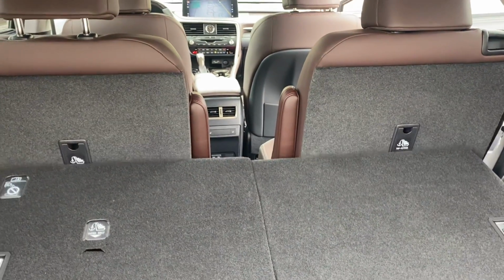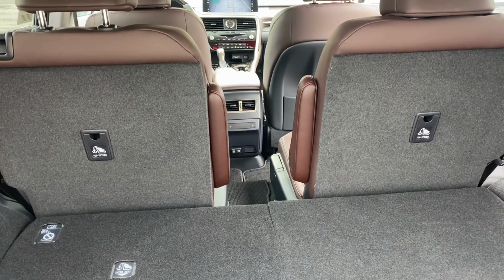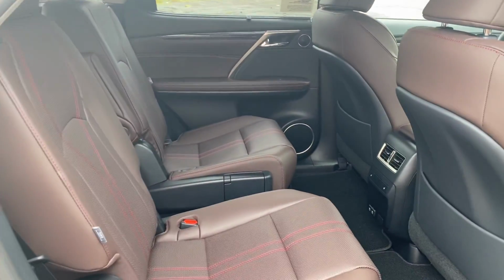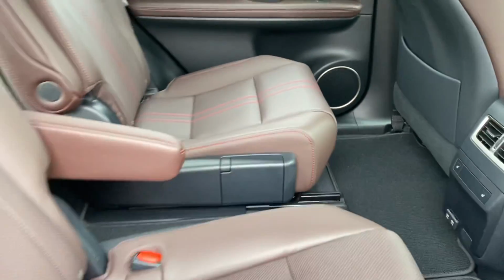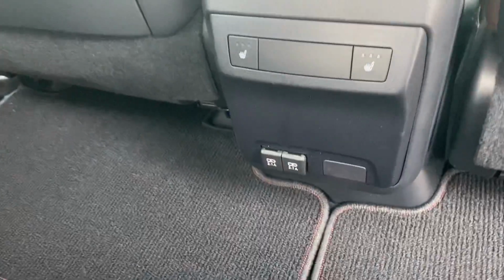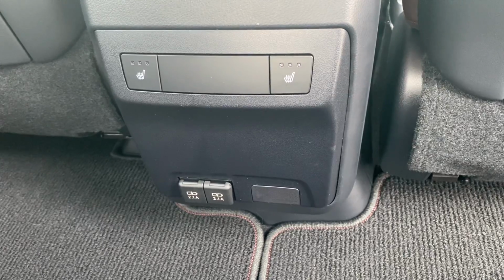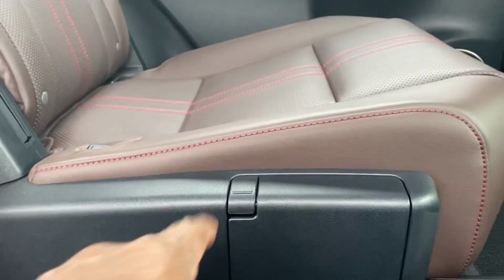This has the captain chairs in the second row, as you can see. So if you have passengers who don't want to sit next to each other, it's perfect for them. Around this side, inside the vehicle, you have your captain chairs. They have your captain armrests, where you can fold them down and fold them back up. You have USB ports in the rear area also. And these seats are also heated. So these seats are heated, and you have your USB ports that are located here for your passengers, along with the cup holders.